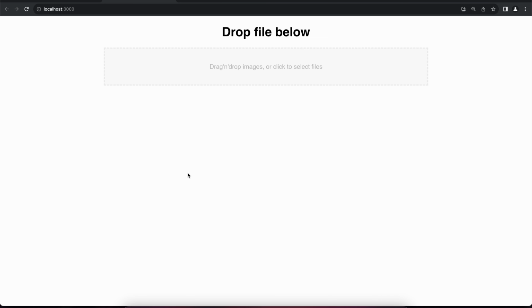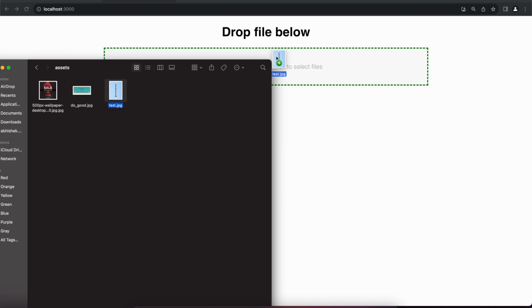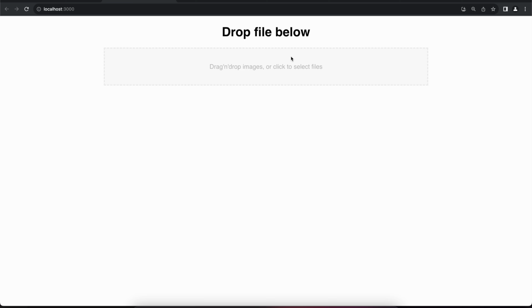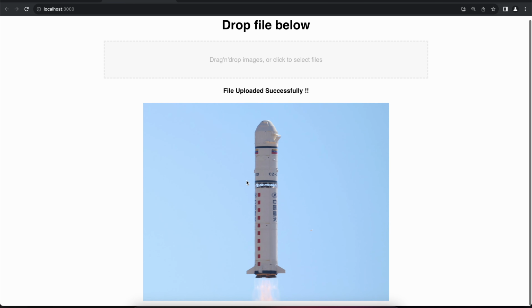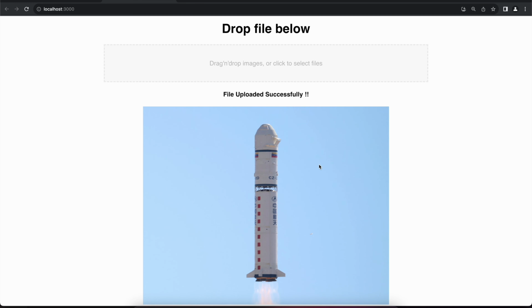Let's quickly open up the folder and drop a file. So as you can see, the file is uploaded, and after the request has been resolved successfully, the image appears on the screen itself.